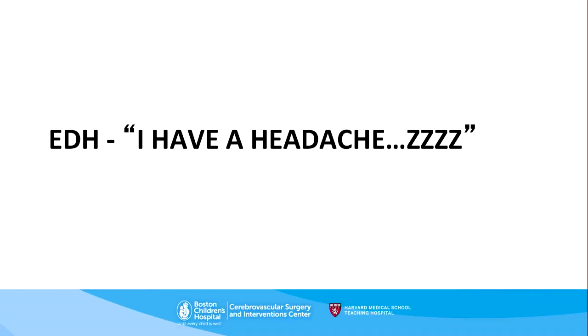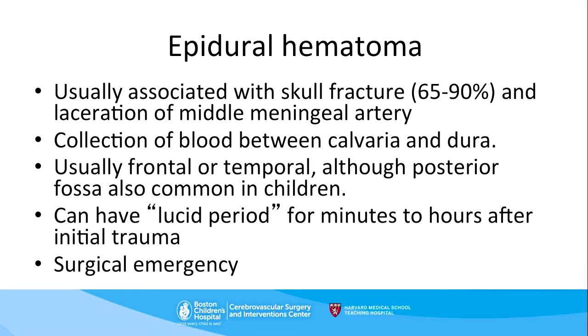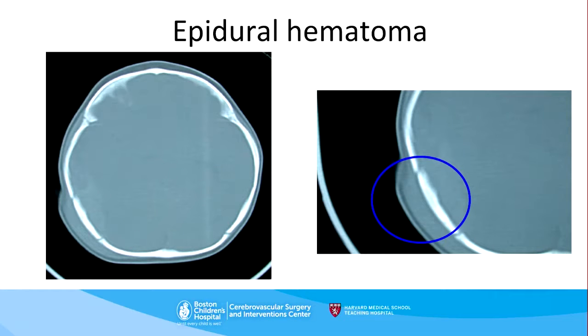Just going through these briefly, epidural headache, this is the classic med school textbook. I have a headache, and then zzz, the kid passes out. An epidural hematoma is very commonly associated with a skull fracture, up to 90% in many cases, and usually is associated with a laceration of a meningeal artery. The blood collects between the hard skull and the dura, and although it's commonly frontal or temporal, it really can present anywhere. These are really dangerous because the kid may be stunned from the initial injury, but then look fine and have a lucid period for minutes to hours, and then get incredibly ill. And this is a surgical emergency.